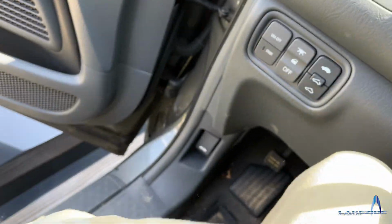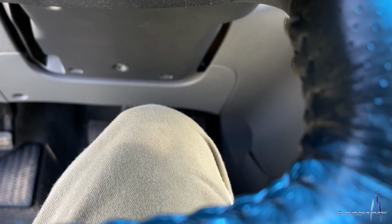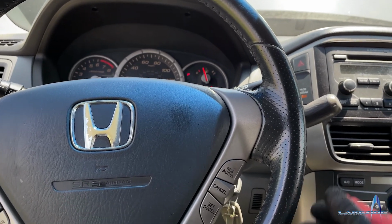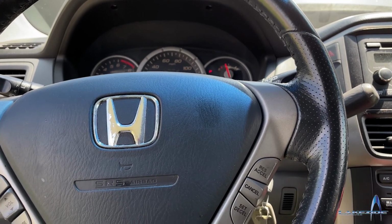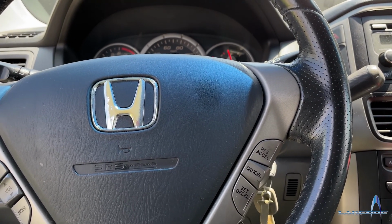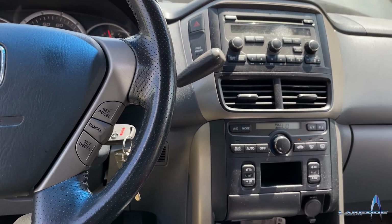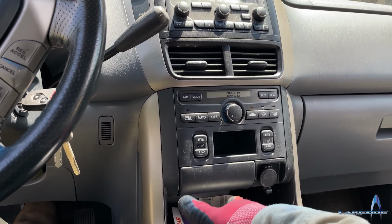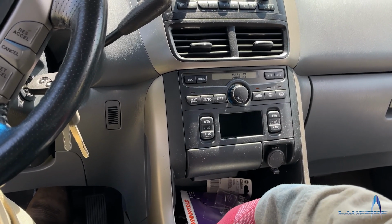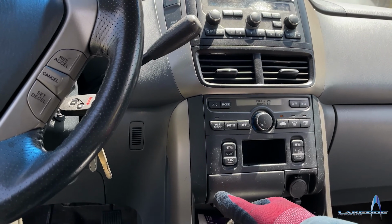Well, let's see if it'll go into gear. I also want to unlock the doors. Yeah, she's pretty slow in starting. Yep, goes into gear perfectly fine. See if the air works. Turn on low. Air works perfectly. Wow. That's hilarious. After sitting for who knows how long, the air still works in this thing. Still works. That's pretty much amazing.